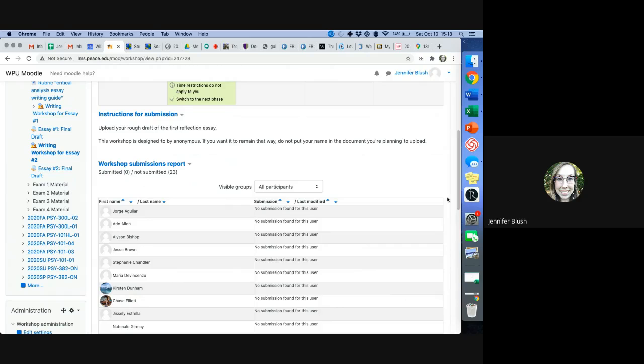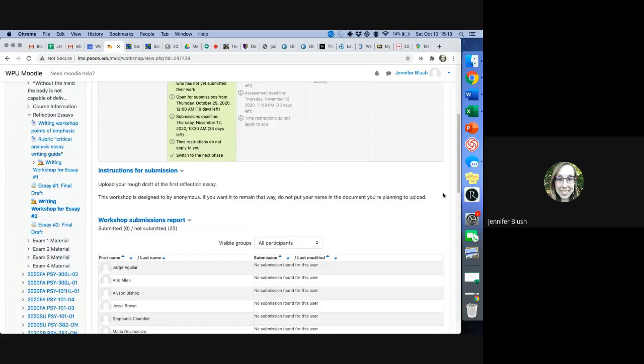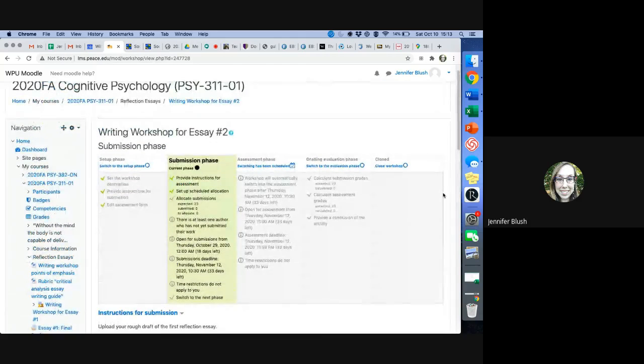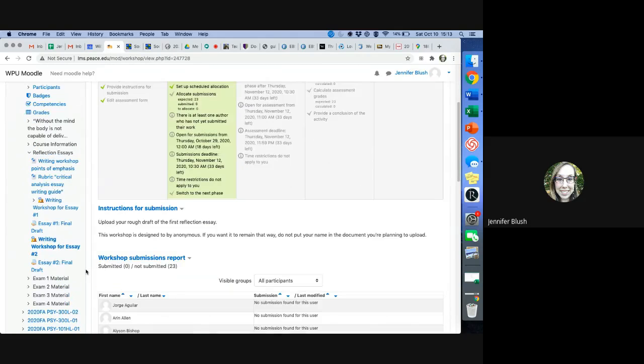I did it based on the quality of feedback they gave, because I was looking specifically for them to give meaningful feedback to their peers. Once you go in and assign those grades, then you can close the workshop. And once the workshop is closed, then they can see that feedback from their peers, and that's important.